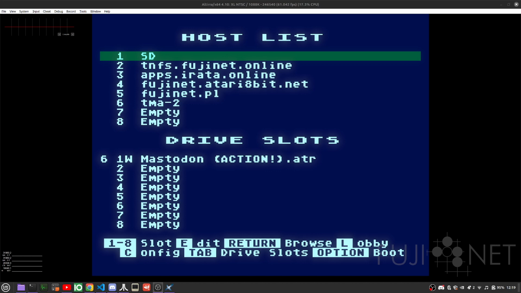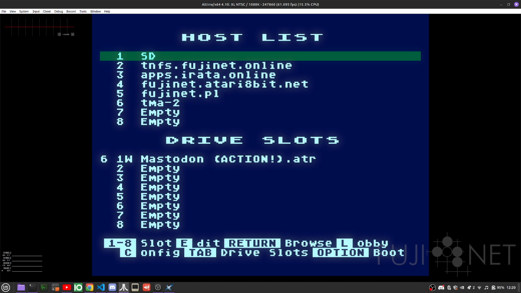All right, this is an impromptu recording, basically showing an experiment that I've been doing all morning here that's mostly successful. It's exposed a couple of bugs in the NOS that we need to deal with, but I will save that for future content. All right, so what we have right here is a work disk that has a Mastodon client that's written in Action.